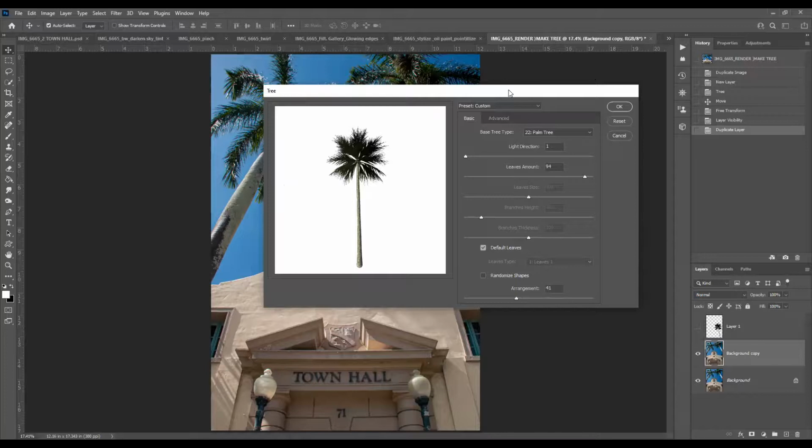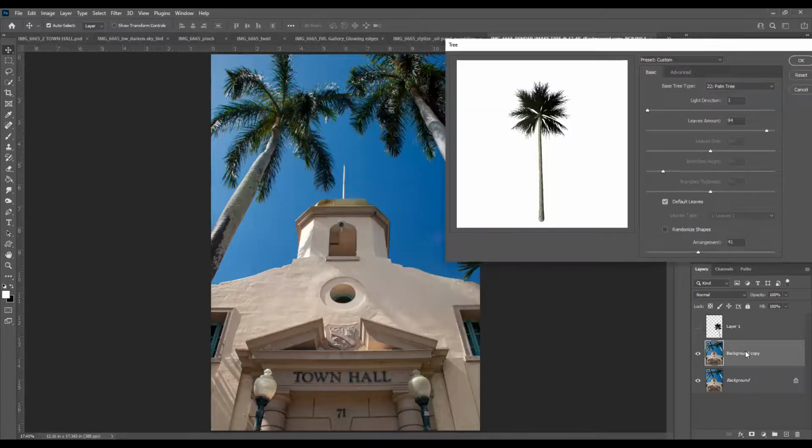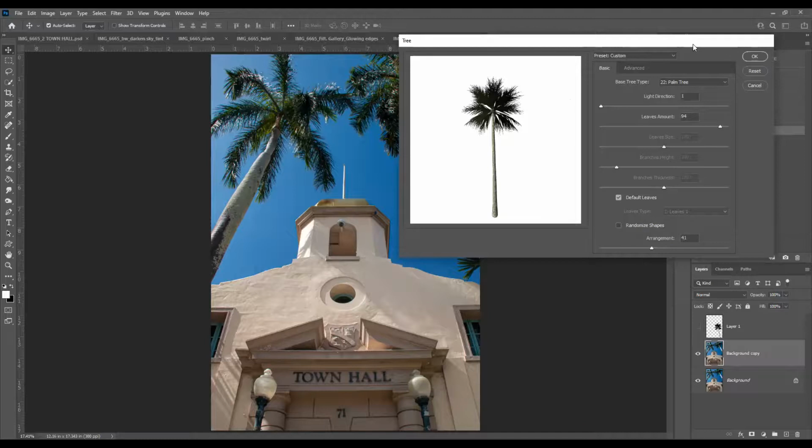But before I show you that, I do want to do this. I'm going to say okay. Notice where I am. I'm on my background copy. Now you're going to understand, if you don't already, and forgive me if you do, I don't mean to be talking down to you, but I've had people say, I don't see the reason for using layers. I'm not going to mention any names here, but you know who you are. So I'm going to say, okay, I like this tree. I really fashioned it. I'll show you in a minute. I fashioned it so that it would resemble these and be in the same family.